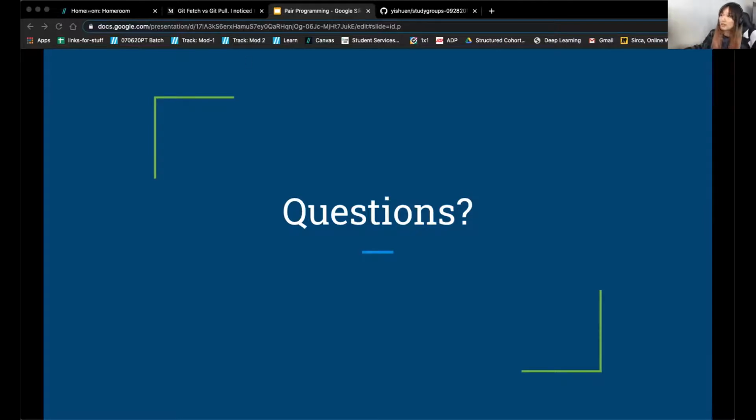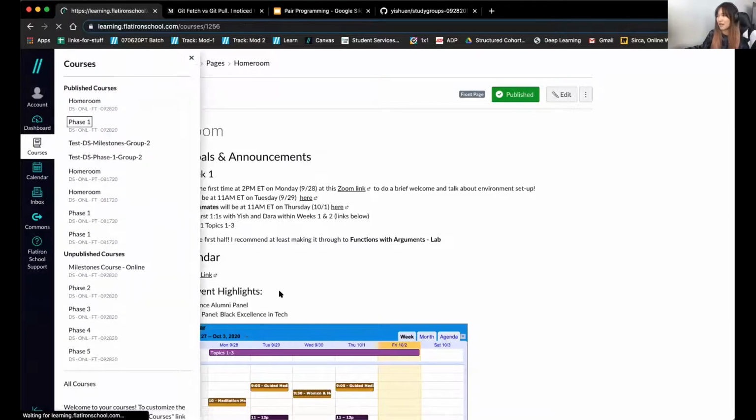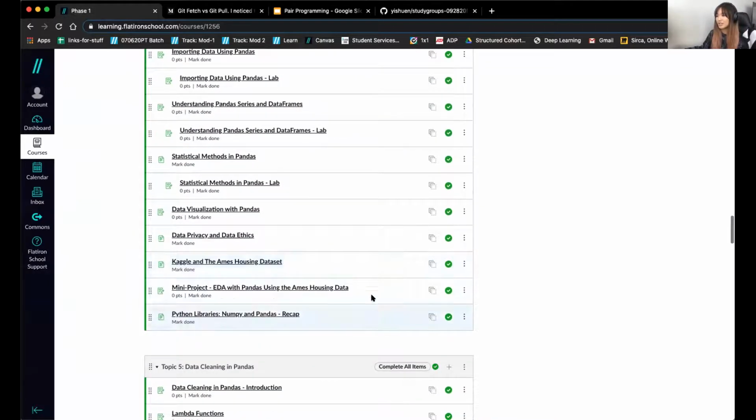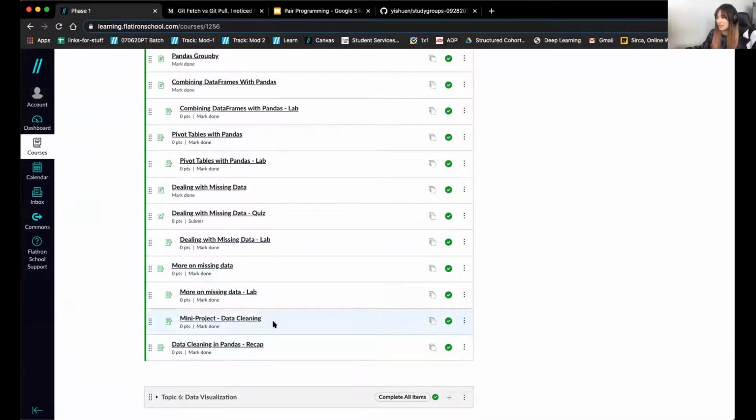Also, in topics 4 and 5, let me go into topic 4 and 5 and take a look at what's here. So this is topic 4. There's a mini project here. I know one person working on this by themselves will take about 2 hours to complete. So this is a really good opportunity to pair program and save some time. There's a very similar project in topic 5. These topics are both next week's topics. Next week, every day, I'll be sending out a question. These are all really good opportunities to pair program.